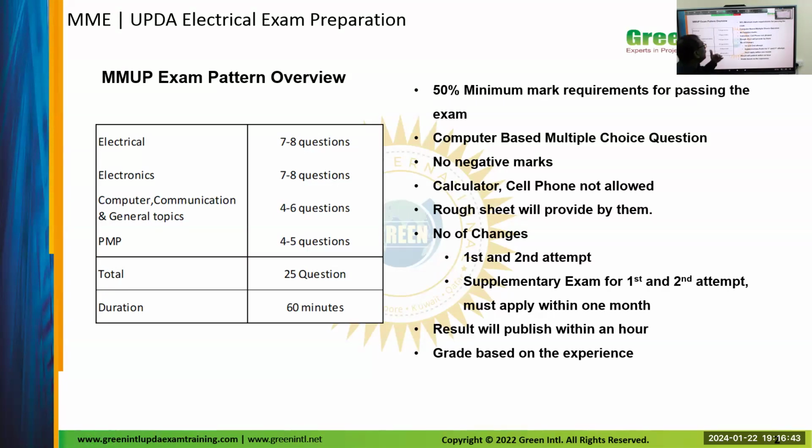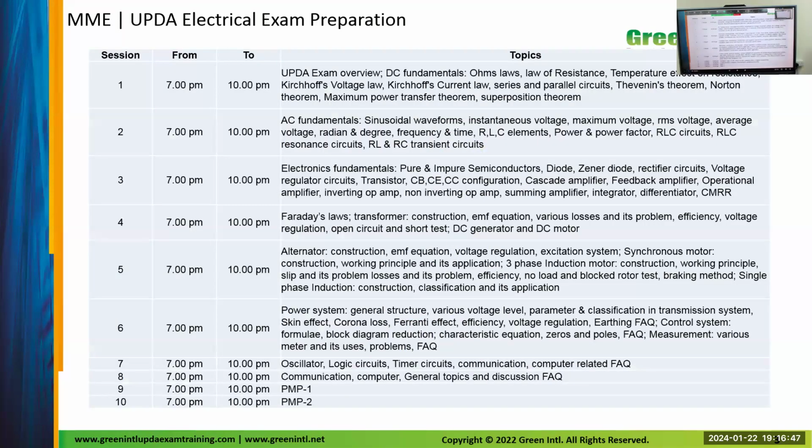So to get the license, to appear for this exam, there is a specific syllabus. Again, this syllabus is not provided by the MMUP. We frame the syllabus based on the question papers, because for the last 5 to 10 years we have been collecting n number of questions. Based on the questions, we frame the syllabus.